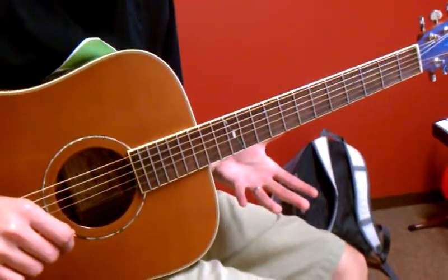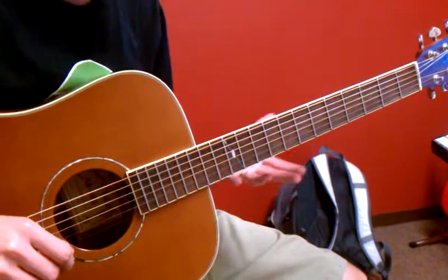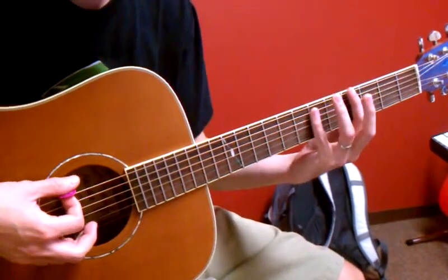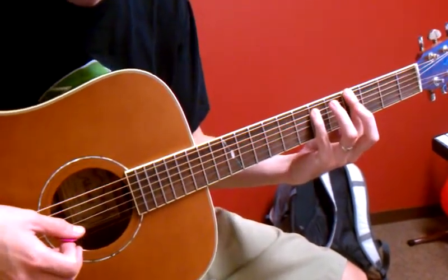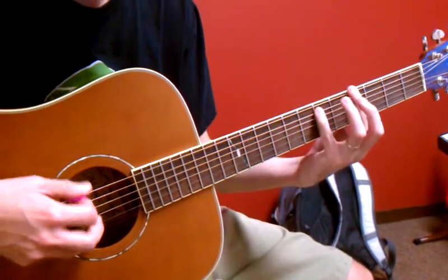And it looks like there's an A flat, E flat, F minor, C sharp, and a C. So here's your A flat. It is a power chord on the 4th fret of the E string. So 4th fret, 6th fret.